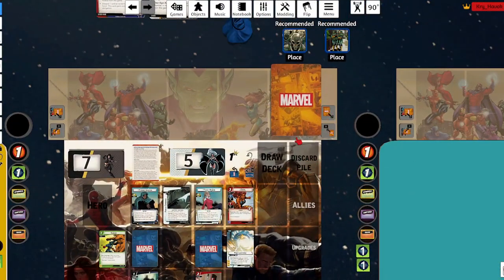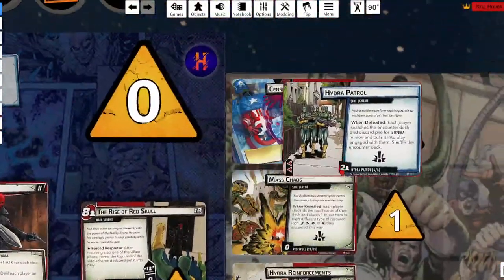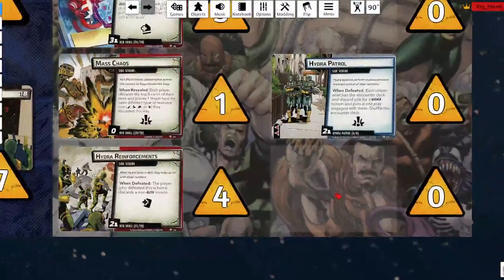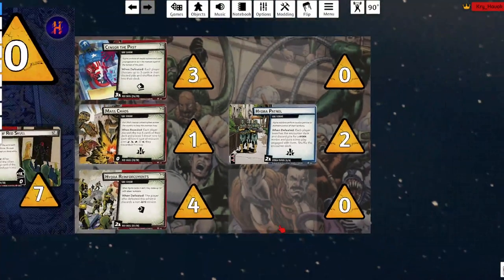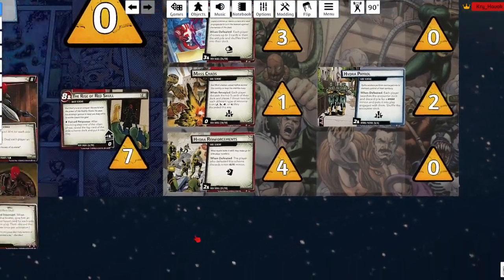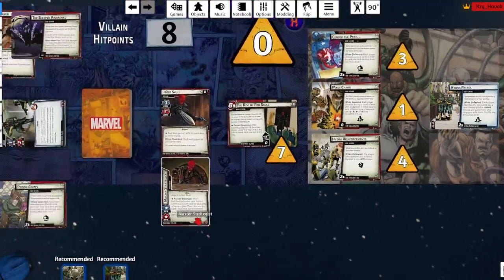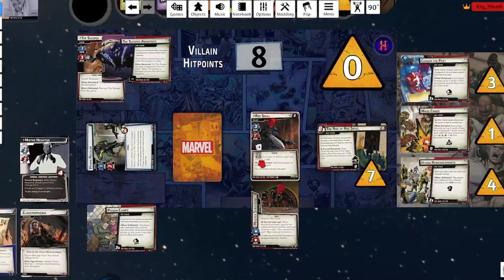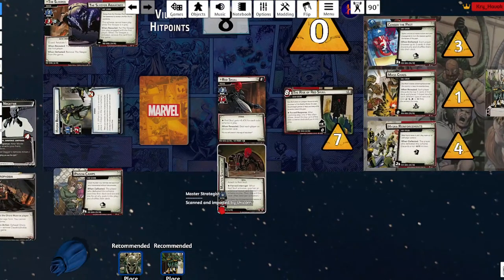We then get an encounter card, and it is a side scheme, funnily enough. Bloody hell. Jeez, it's on fire. And he's attacking for 1, 2, 3, 4, 5, plus 2 boost cards.